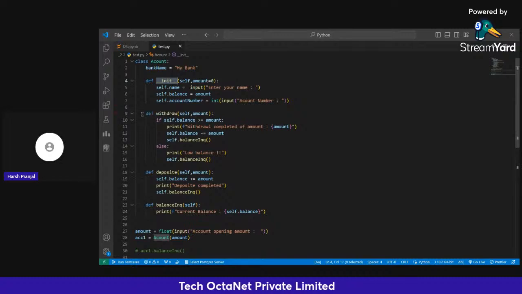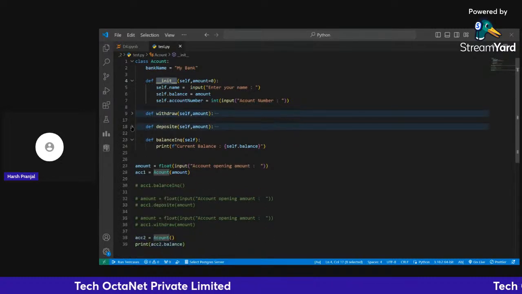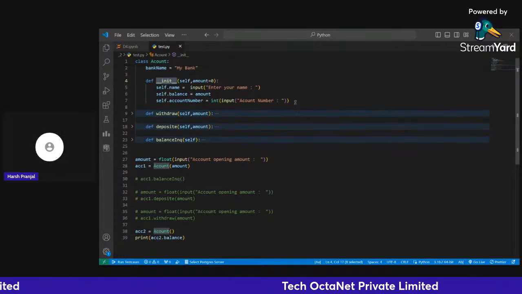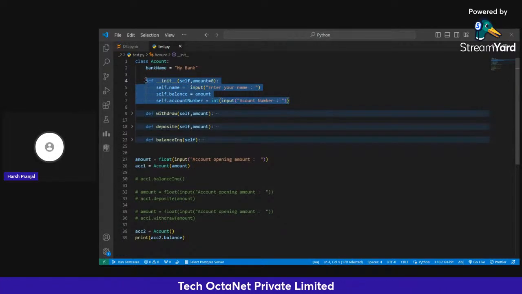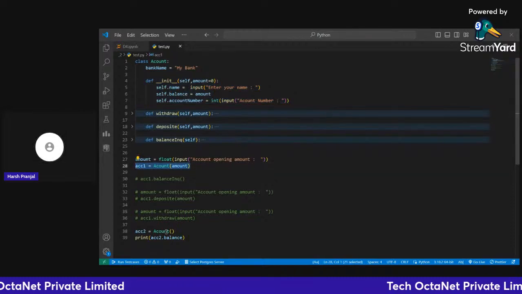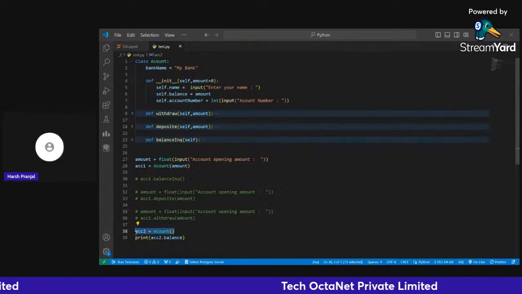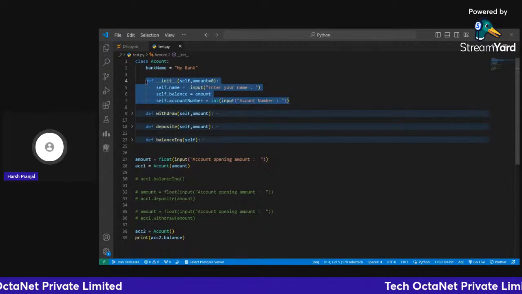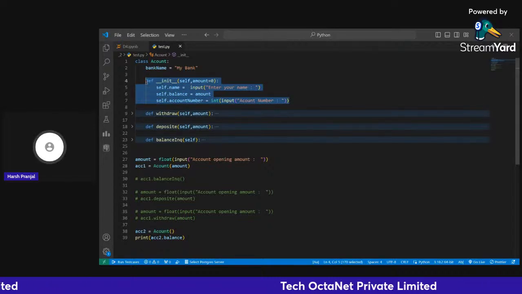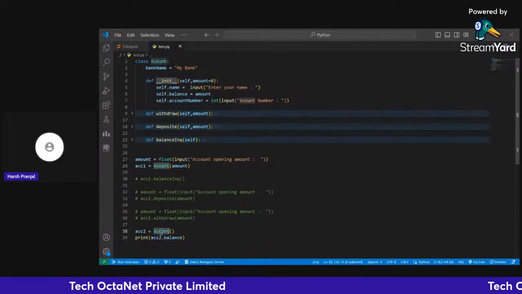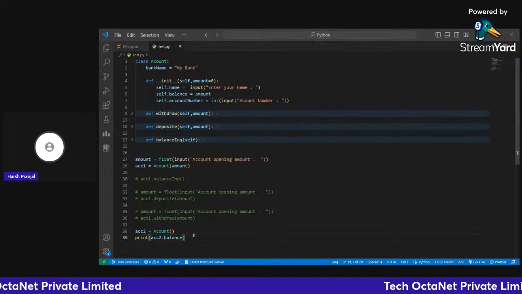Just let me hide all these. See, this init, this constructor is valid for this object formation and also valid for this object formation, right? So for both object formations, the same constructor is valid. That is polymorphism. This constructor exists for this account also and this account also, right? I think now the polymorphism is clear.